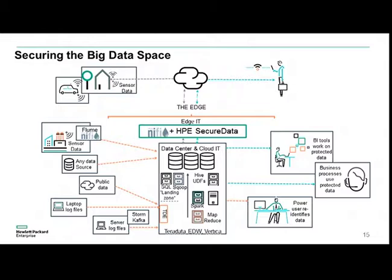GDPR says if you have a data breach you must disclose within 72 hours — failure to do so is itself a violation. But if the data is encrypted, that's a get-out-of-jail-free card. Encrypt the data and remove your risk of fines. Looking at the full threat vector: all data in your IT infrastructure should be encrypted all the time, not just at rest. That's old school and doesn't protect you — improper disposal or theft of disk drives is no longer the major concern.